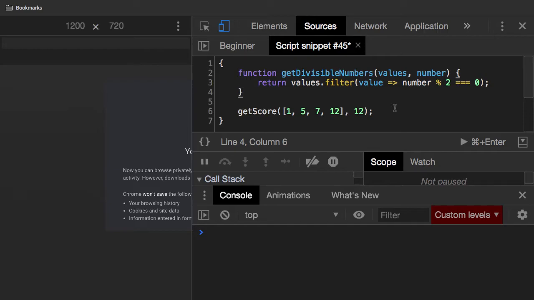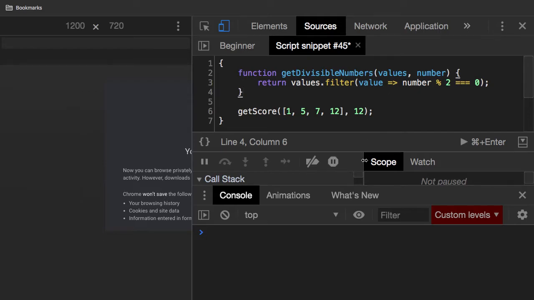Why modulus? Because we want to get the divisible numbers. So divisible numbers are numbers that the modulus of dividing them is 0. So the modulus of dividing 12 and 6 is 0. That's why 6 is a divisible number of 12. The modulus of dividing 12 and 7 is 1. That's why 7 is not a divisible number of 12.